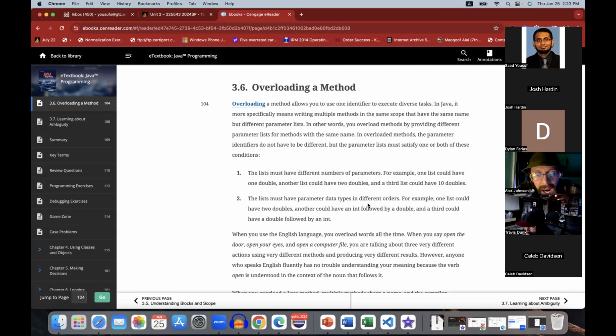The list must have parameter data types in different order, that's also another variation. For example, there are overloaded methods of display with 2 parameters each, but one has a variation of integer, string, another one has a variation of double, character or double, string or string, double. There is a variation in the order.